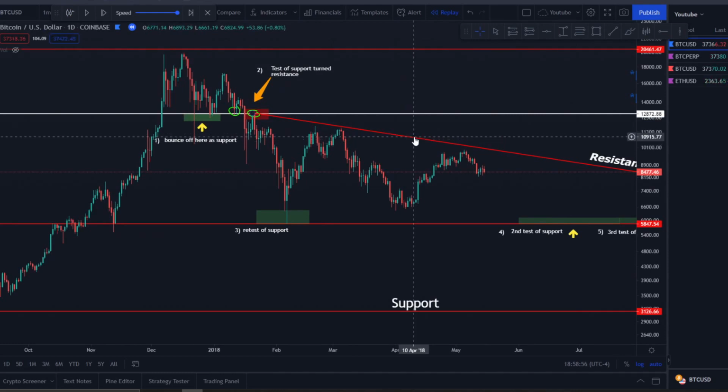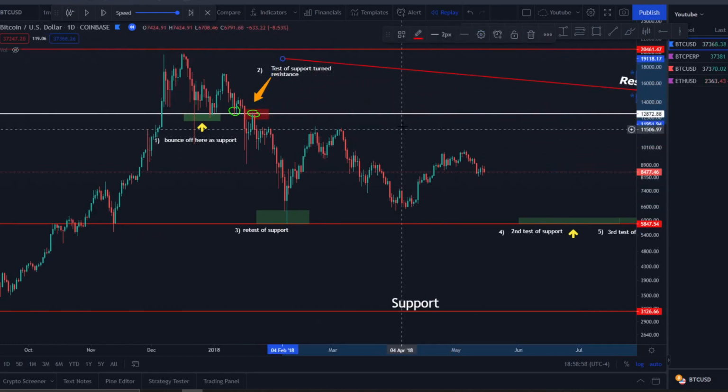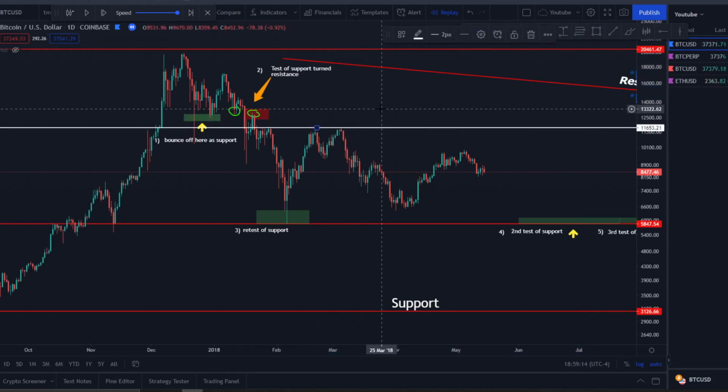So if this is all we're looking at right here, when we put in this little double top right here, the most you can identify from that is a horizontal resistance line. So maybe like that. That's the most you can identify just from those two.